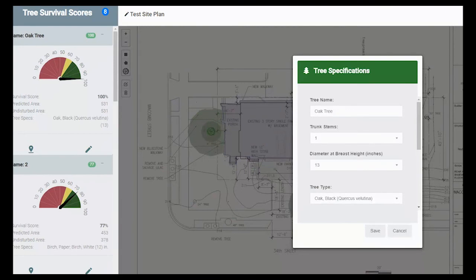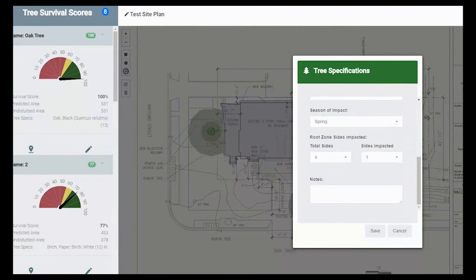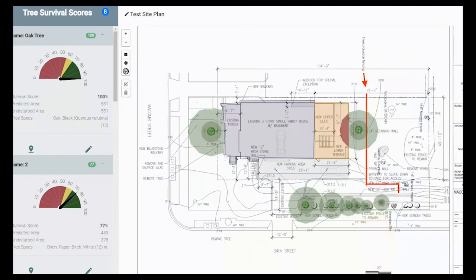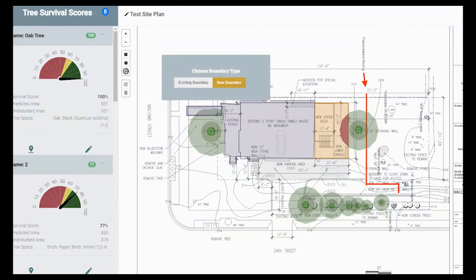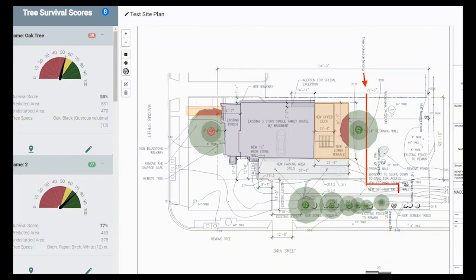Another key parameter which the user can adjust is the number of sides impacted. In this example, the tree has grown for many years next to an existing structure. A tree placed near no structures would have 4 sides or directions in which the root system could expand. This example would only have 3 remaining sides. The 2 lateral root cuts means that of the 3 available sides, 2 have been impacted.